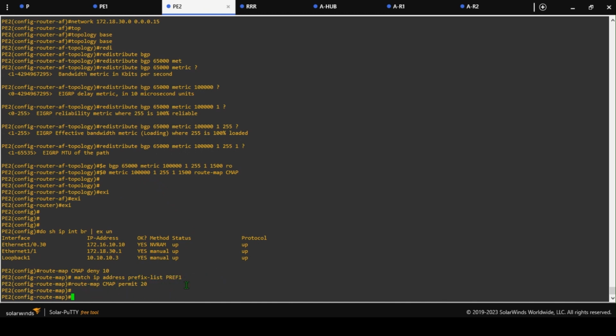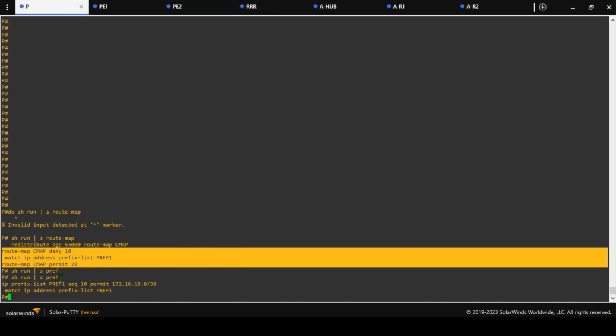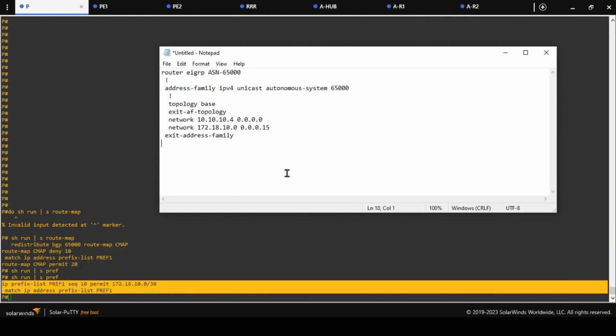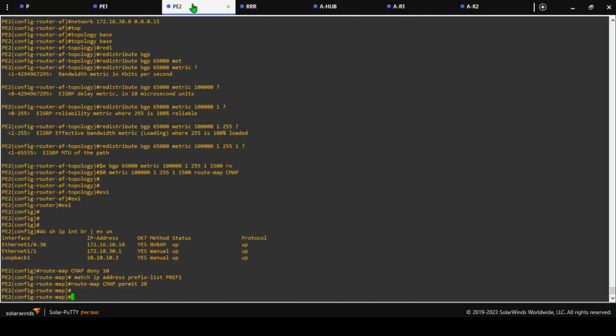And then the prefix list. The prefix list for this P router, the IP address is 10.